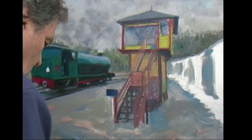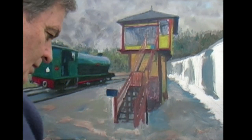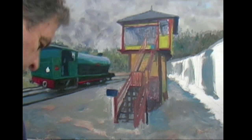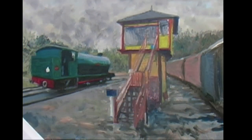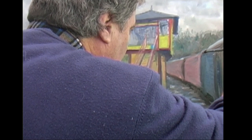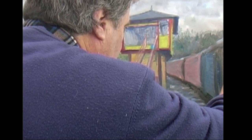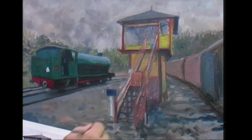You can see we're well on the way to covering the surface. Even our whitest of whites don't have to be that bright yet. So, we've covered the white canvas, or just about. That's what we needed to do to see what we're doing. Now it's just a matter of building up the colours much more carefully and more detail.